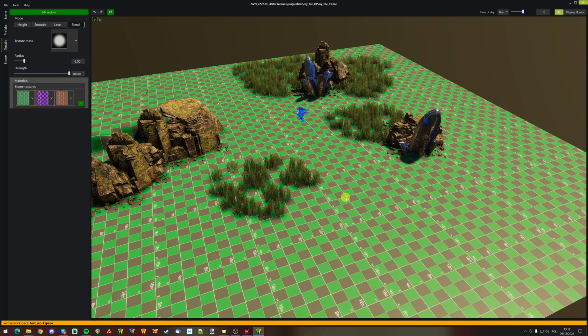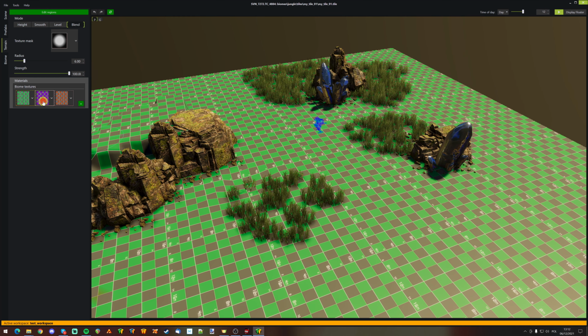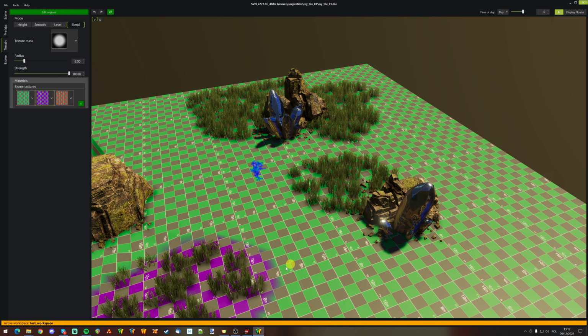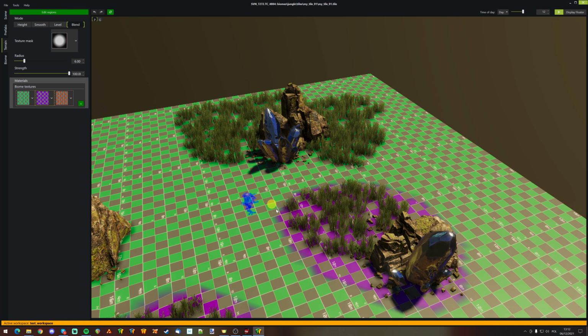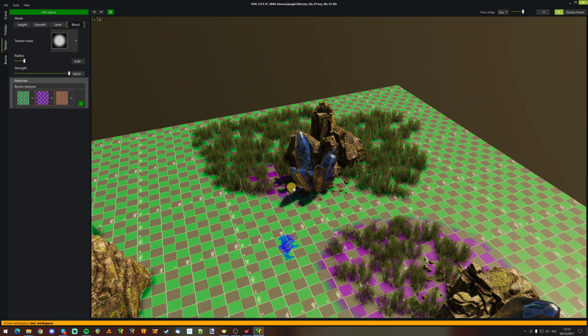That will present to you the list of available materials for that particular mask. You can preview any of them. However, you must remember that this texture will probably change during the randomization process. It's a good idea to use different texture masks to make some areas of your map stand out a little bit more. You can, for example, touch up the areas underneath the grass fields or rocks by using a different texture.